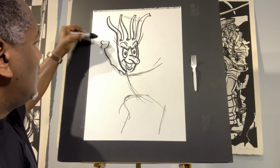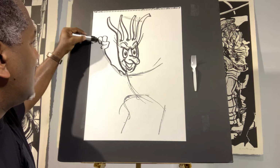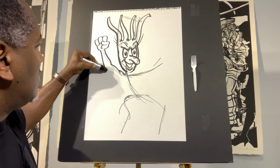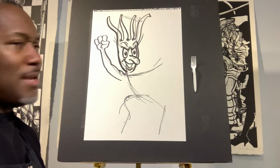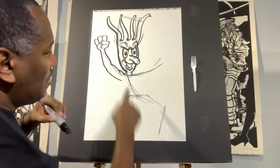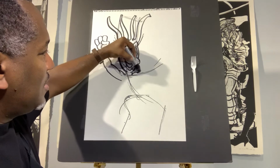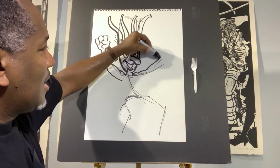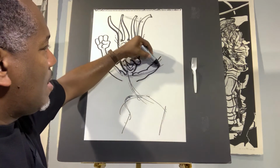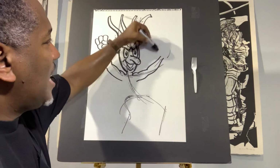Boom and boom, and then we'll make one finger and two fingers and three fingers makes four, and we'll come around into his body. Oh, Forkman looking really strong. And then again, remember this line is acting as like your skeleton, so that you can build like the shoulder, and build like the bicep, build like the forearm, build the tricep, build the forearm, and then we'll build the fist.